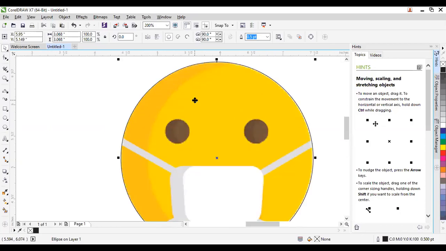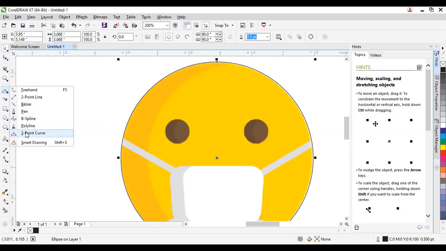Now look at the color difference. My emoji has two different color shades on the background. Forget the eyes, forget the marks. Talking about the background, two different color shades, a yellow and a dull yellow. So I'm going to create separate curves for them as well. And I'm still going to use the 2-point curve too.